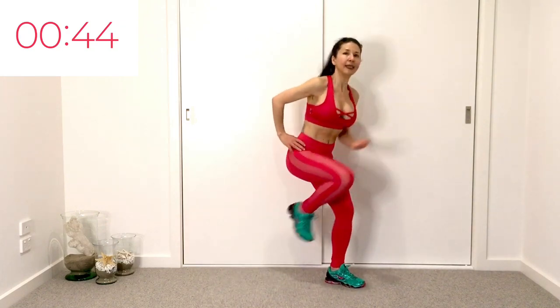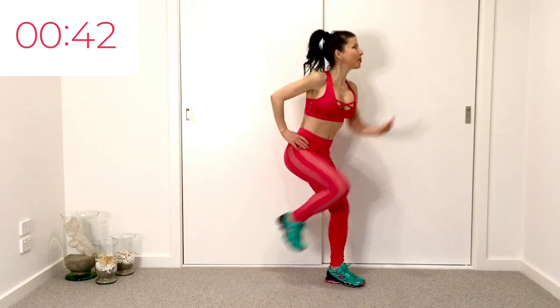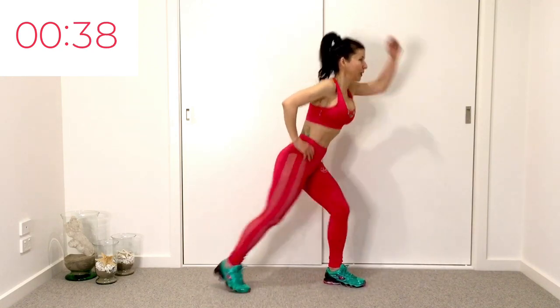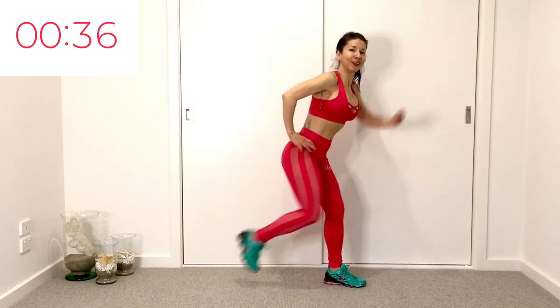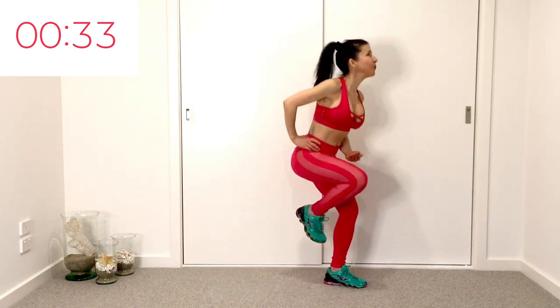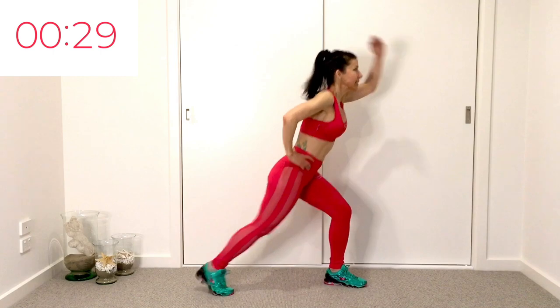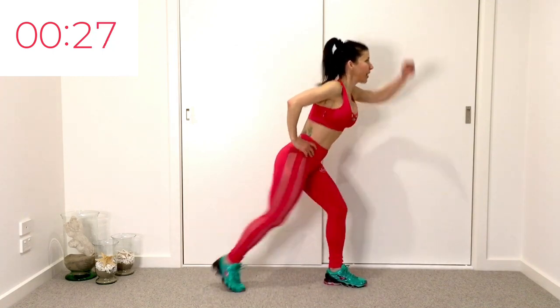All right, guys, let's pick it up. Pick it up, elbow to knee. Just the toe touches, that's important. Don't push your heel down too much on that Achilles tendon. So you're moving quick here. Stay light in your left leg.